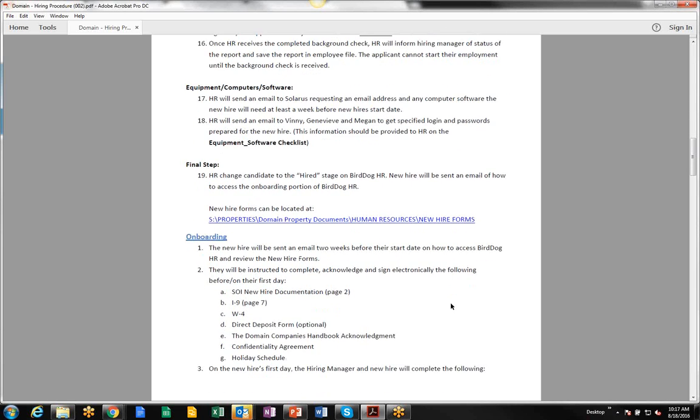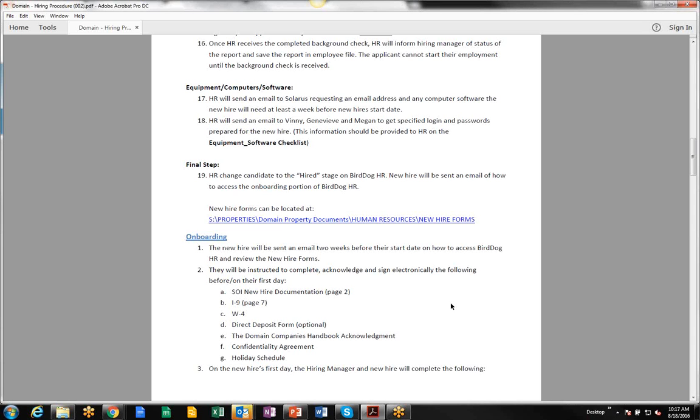The onboarding module is basically an electronic way that a new hire can log in and either complete their starting paperwork before they start on their first day. They can access paperwork with their phone, tablet, computer. They can also come into the office if that's more convenient for them.